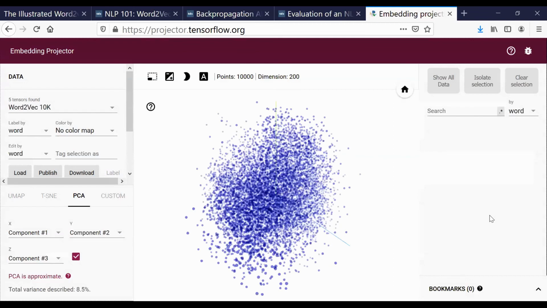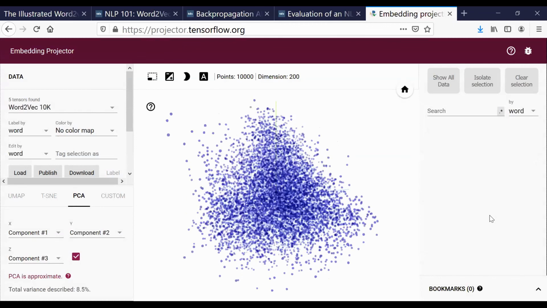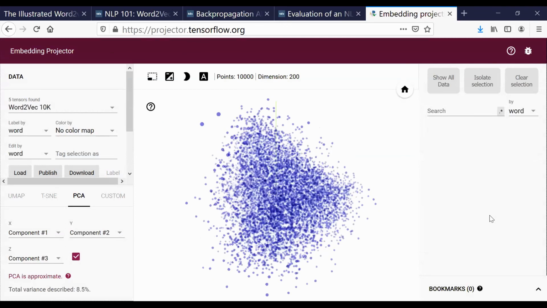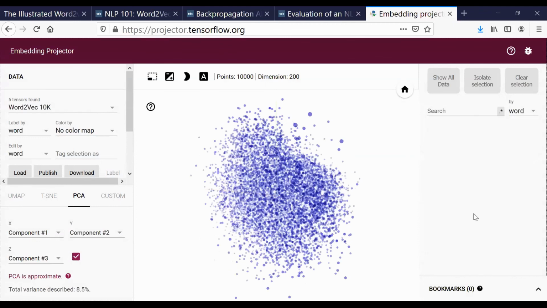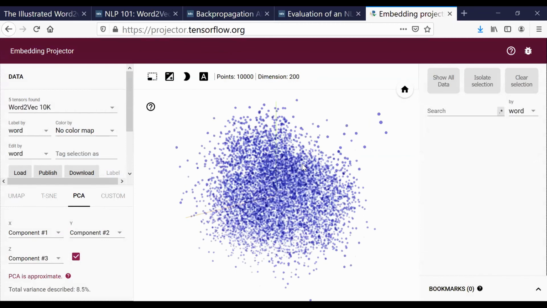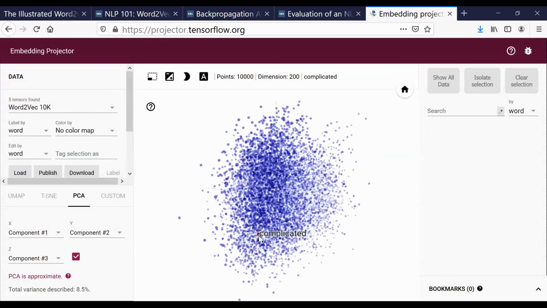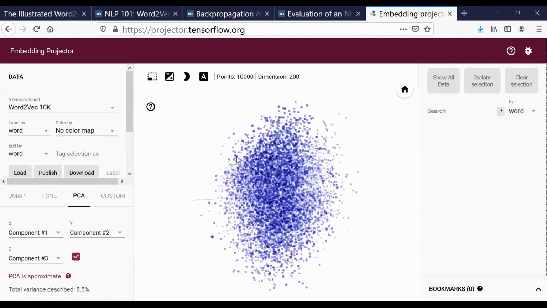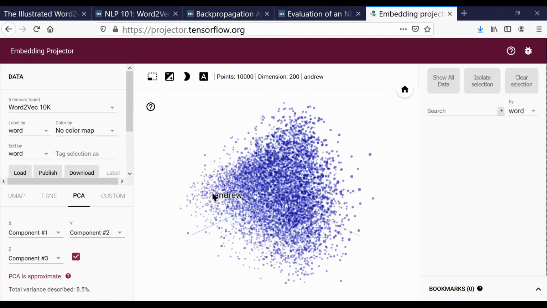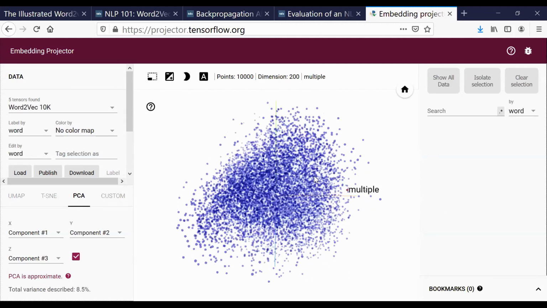What I'd like to do now, this is the last working session. This is a kind of visualization. I think this is actually embedding the 300 dimensions into three dimensions so you can visualize it, but that's something you don't need. Let's see, what's the word here? So this is compressing into 3 dimensions. Dioxide is close to calcium. Complicated is close to placed. Speed is close to keyboard, snow, ski, iron, ISBN. I don't know, it's not that close, but certainly they're supposed to be like that.